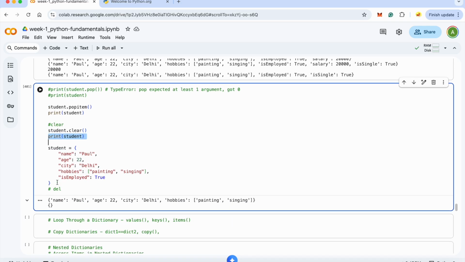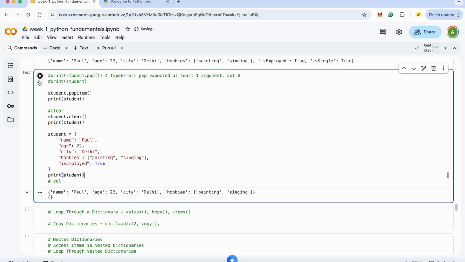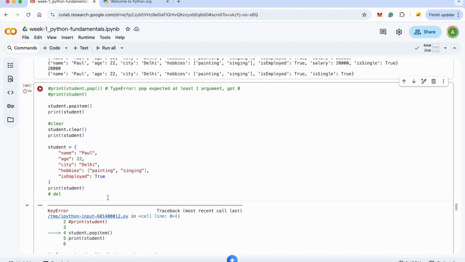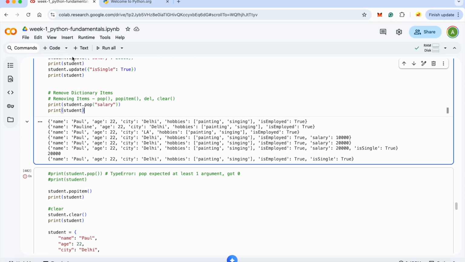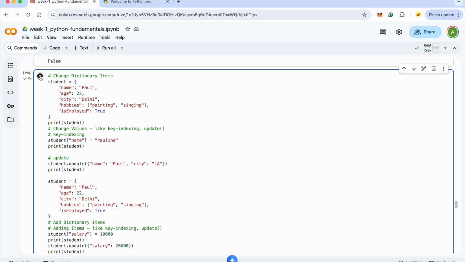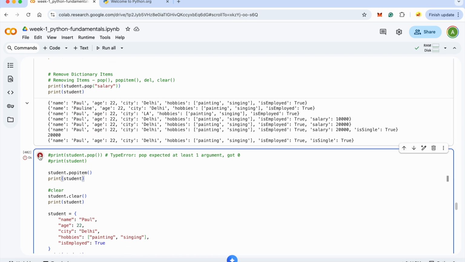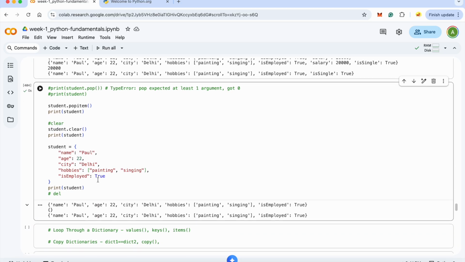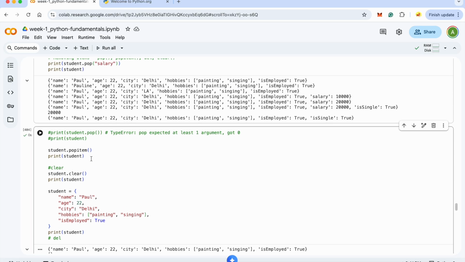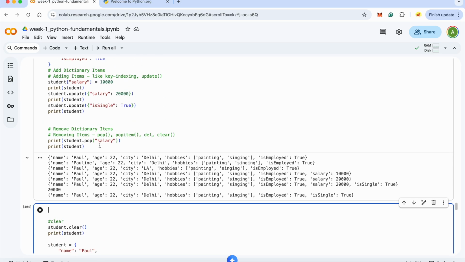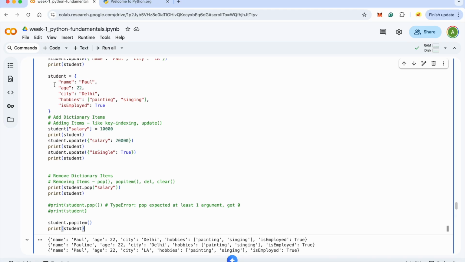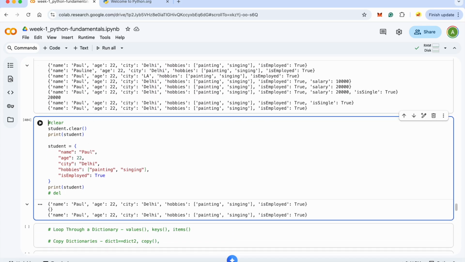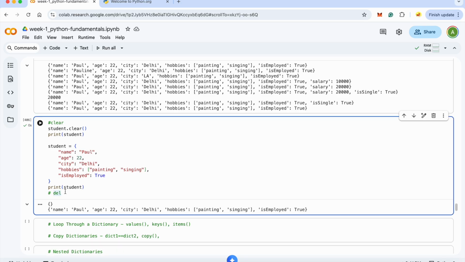Let's just rerun it first. Let's just quickly keep it here so that when we rerun it, we don't have to worry about this. So I have recreated it and now this works, right?